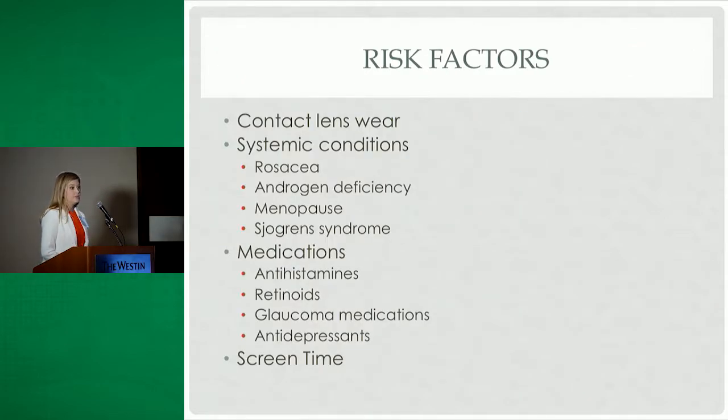So what are risk factors for dry eye and meibomian gland dysfunction? Just simply being a contact lens wearer, having certain systemic conditions, any autoimmune diseases, for example Sjogren's, rheumatoid arthritis, lupus, postmenopausal women, androgen deficiency, and rosacea. There are also a broad number of medications that can cause dry eye: antihistamines, retinoids, glaucoma medications, and many antidepressants.